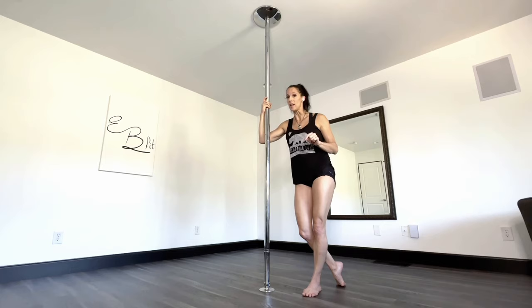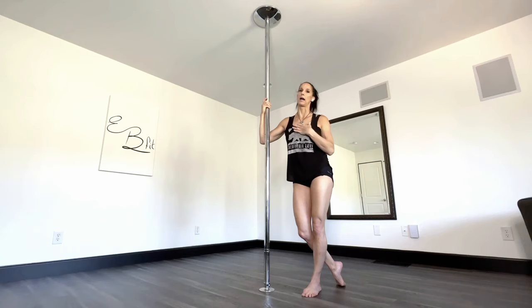That being said, yes, these moves are doable for all levels of polers, but I've found for me personally, quite often it's the simple poses that come out the best in photo shoots. For all of you advanced intermediate polers, I know you have that trick that you want to capture a photo of. I highly recommend throwing in one or two of these simple but elegant poses.